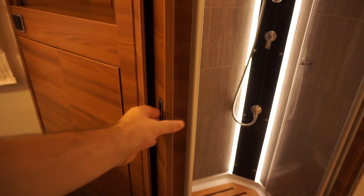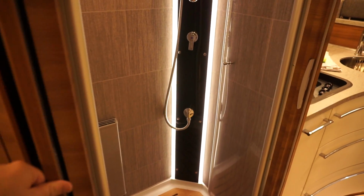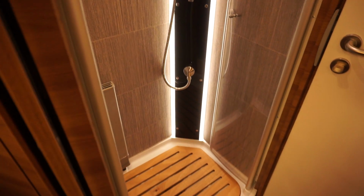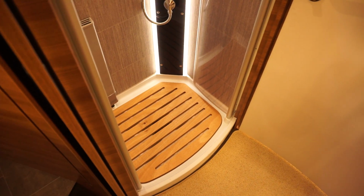Okay, here, if you want, you can close off the bedroom using these dividers, which are found at either side. Yeah, there's the other one. And should you so desire, you can close the door here. Now that mightn't be a bad idea if someone's sleeping up front, and you can actually close both off and still have access to the toilet.